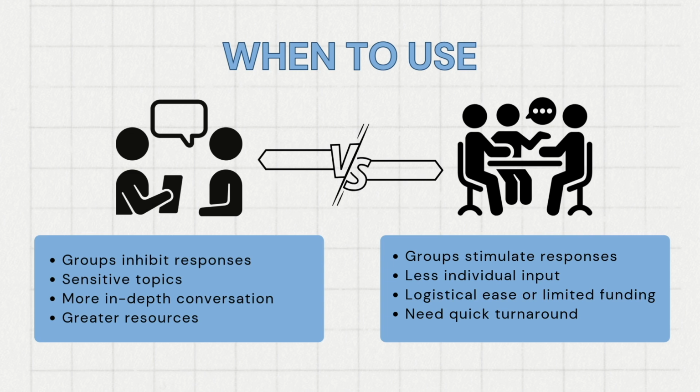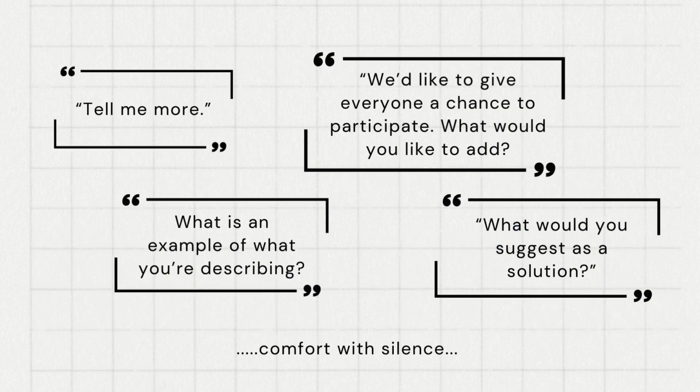An interview is better suited when groups inhibit responses, sensitive topics are being discussed, more in-depth conversation is helpful, and researchers have more resources. A focus group is better when group settings stimulate responses, less individual input is required, and when there are limited funds, logistic issues, and results are needed quickly.